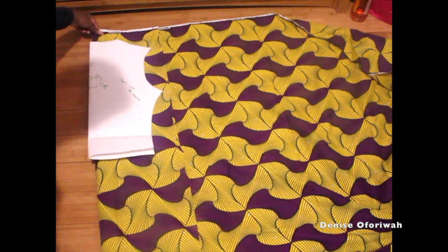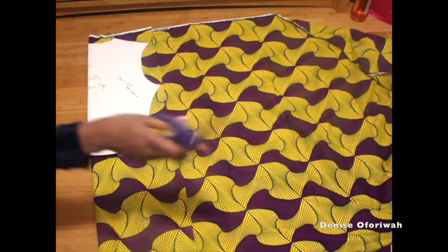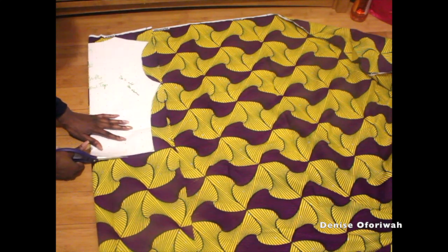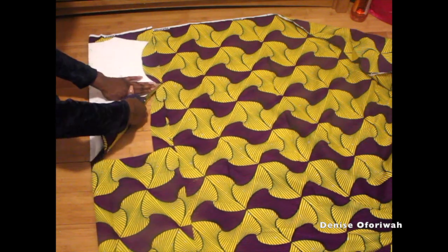Now you'll take your fabric, you'll fold it in half or just fold it on the edge part, as you can see as I did, and all you're doing is just cutting around your paper pieces, so your pattern pieces that you traced on the paper.